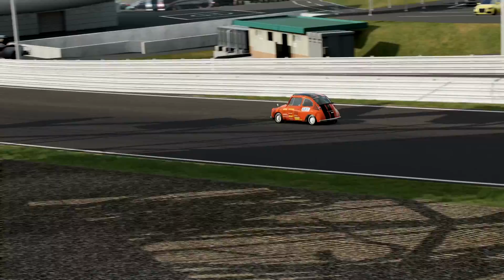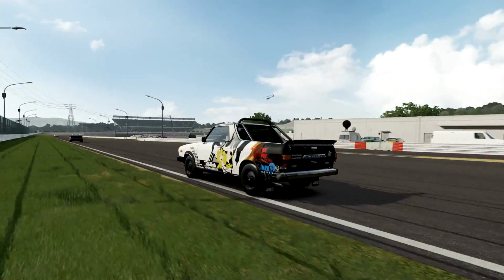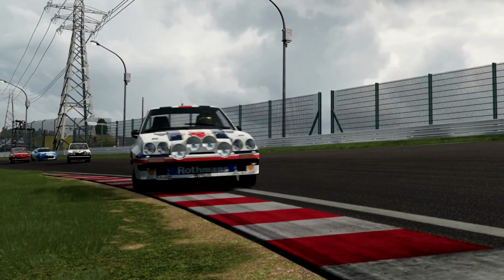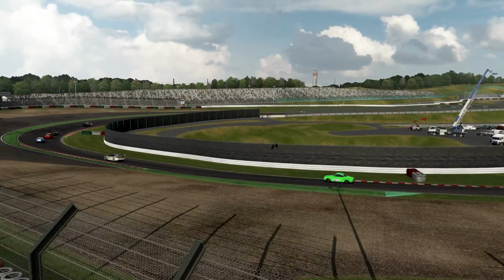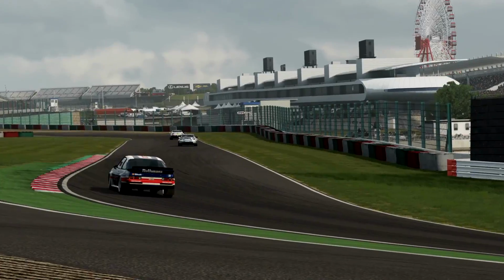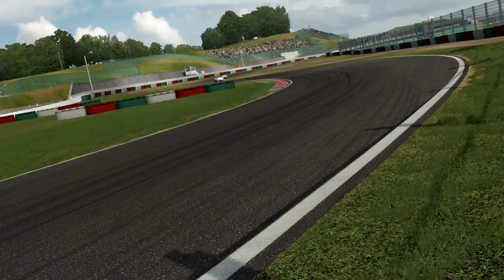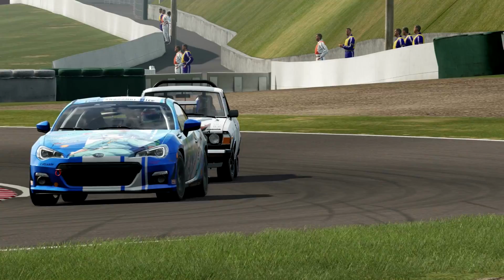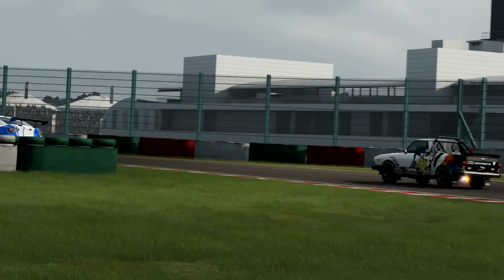Unfortunately, I had a lot of work to do, having been bopped off the circuit on lap 1. It was kind of a recovery drive for me here. The Brat that had led the field away was struggling. Quick down the straight, however, a real handful through the corners as we head through this first turn. The Volkswagen Notchback and Subaru BRZ would get past. Well, the BRZ not quite got the pass complete before we start getting into the S's, but the Brat just didn't quite have the grip to fight with those cars.